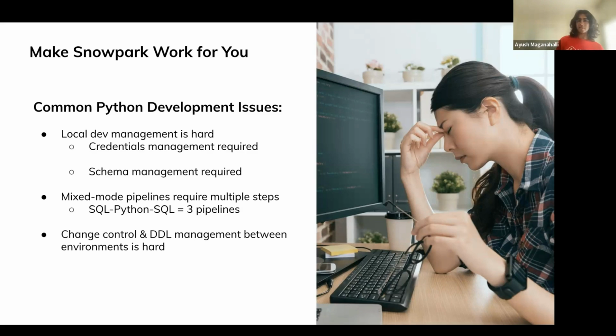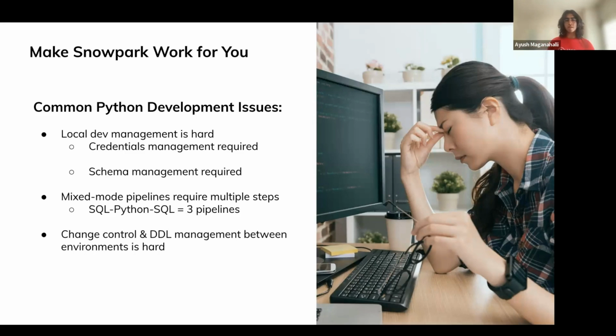Furthermore, you're going to get into mixed mode pipelines that require multiple steps, and we'll go through the solutions of each of these. But for now, let's just consider the problems. Coming back to mixed mode pipelines: if you're working with SQL and Python, SQL then Python then SQL, whatever variation of pipeline you have, in this case, if we refer to them as transforms in the Ascend lexicon, you're going to end up with a mishmash of this place is optimal for SQL, this place is optimal for Snowpark or Python. All of those will occur, especially when you're building your pipelines. So if you're in isolated environments of SQL or Python, you have to figure out the way of passing between teams, or between an individual developer in different environments, all those sorts of things that Ascend might help you with.